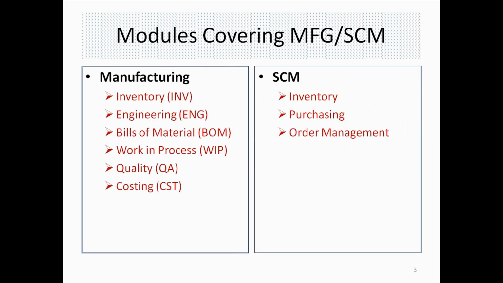Now, coming to work in process. So if you see any typical manufacturing or assembly unit on the line on the shop floor, people will be using this material which is there in WIP, and based on the routing defined, the operation steps defined, they will be performing some actions and producing something. So that activity is called work in process in a typical manufacturing environment, and all those challenges and all the processes and all end-to-end things are done in the work in process module.